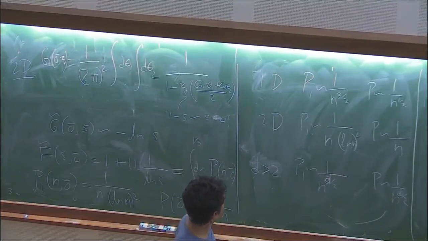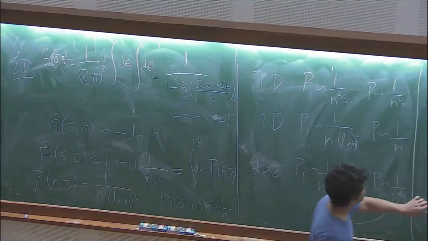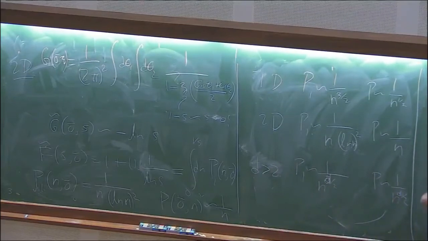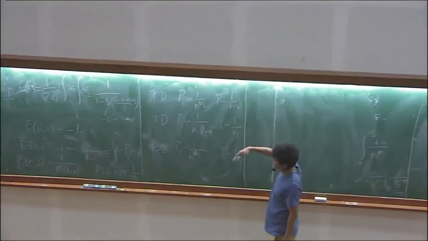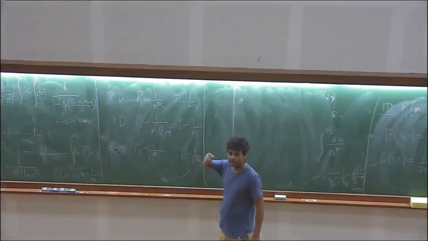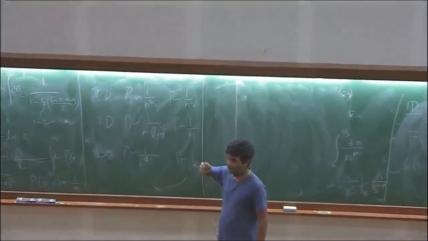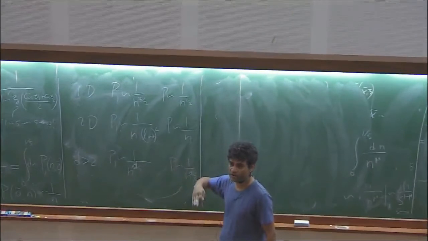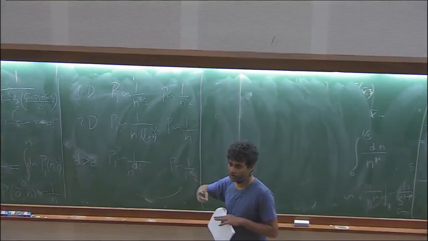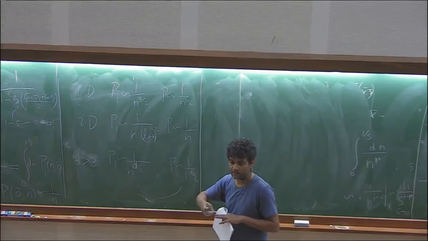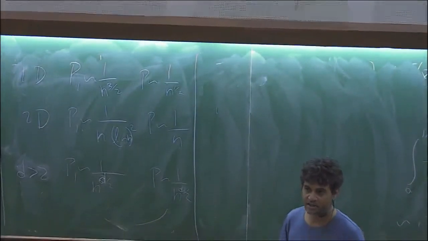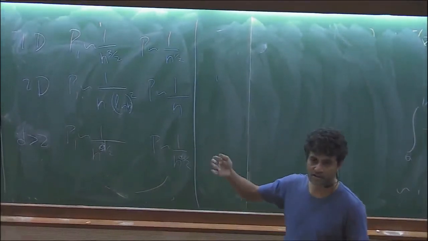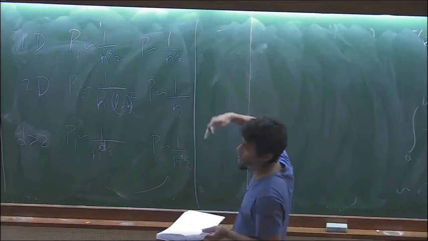Okay, maybe the last thing I'll just mention is one related question that one asks in this first passage problem: what is the survival probability of the walker? Okay, so this is the probability it comes back to the origin. You can ask the converse question, what is the probability it survives? Means it doesn't come back. If it comes back to the origin, it gets killed, right? So how long does it survive? So what is the probability it survives for time n?